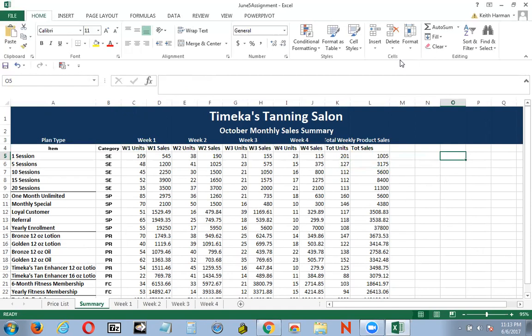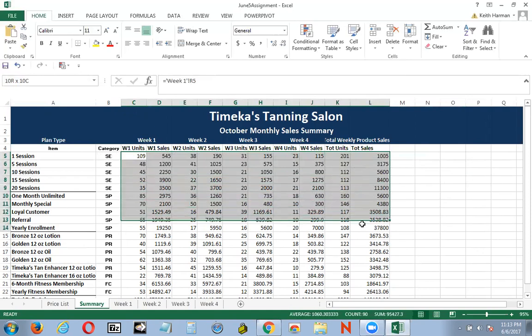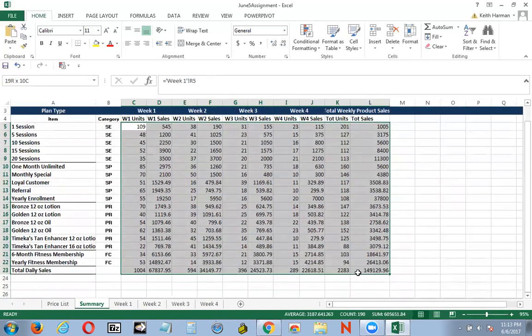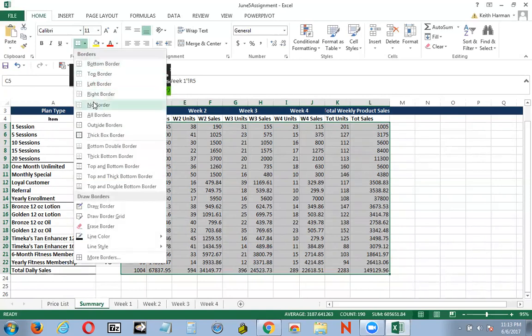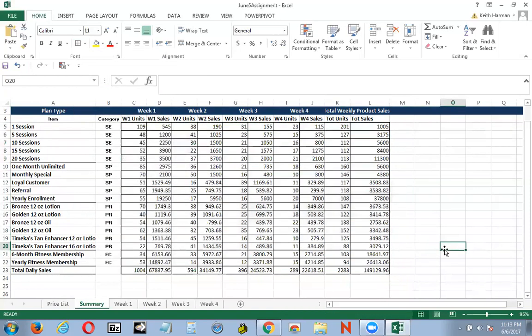Now, one of the things we want to do is try to start to do some preliminary work. So I'm going to do a little other thing. I'm going to put my cursor here at cell C5, and I'm going to highlight all the way down to L23. I'm going to go from C5 to L23. And then I'm going to come over to the left-hand part of the toolbar, and I'm going to find the borders. And I'm going to choose all borders. That just makes it a little prettier for us to look at. Now, in order to differentiate dollars from just units, everywhere it's sales, that total, I'm going to make it a dollar.